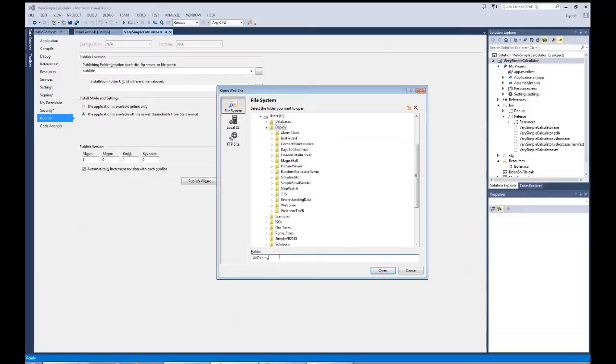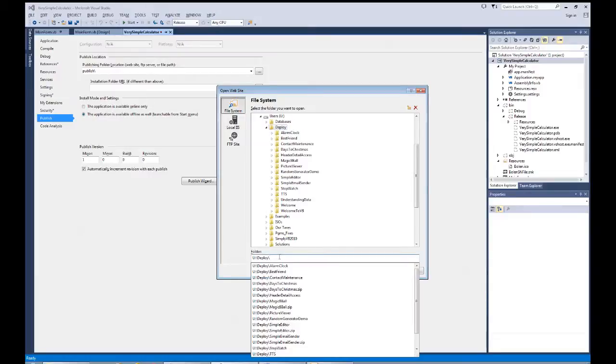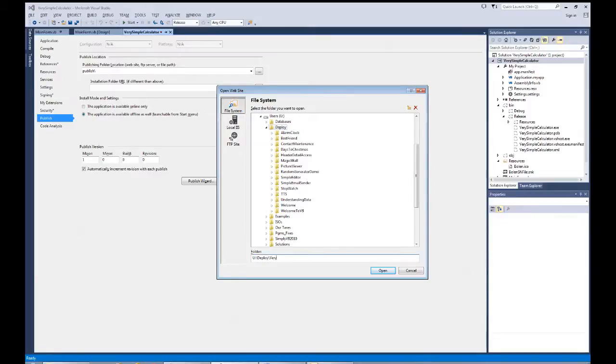And in deploy, I'm going to create a special one, very simple calculator. That will be the folder's name where I want this to go. Now, if we had an IIS server, we could go there, or an FTP site, or a share, we could use that as well.